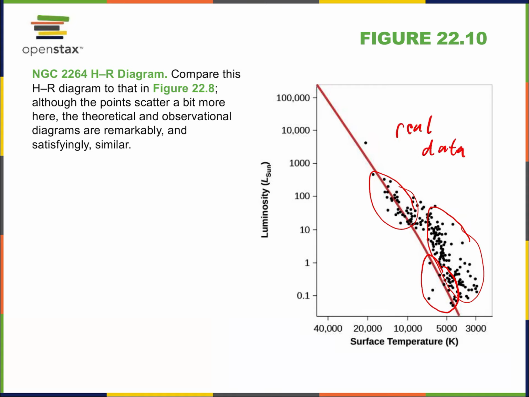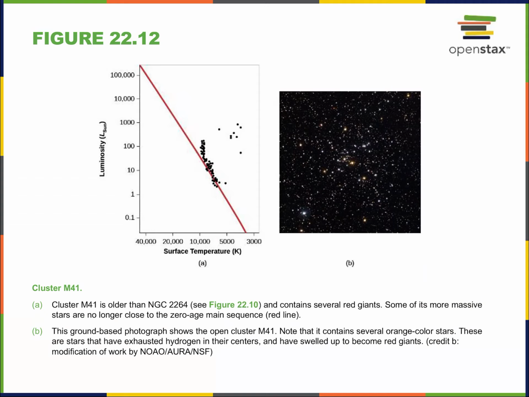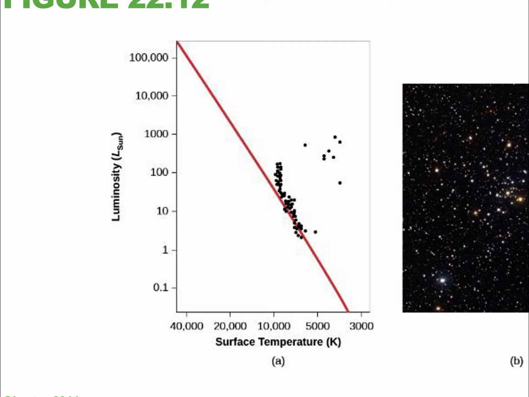Okay, but what about a cluster that is older? What does an old cluster look like on the HR diagram? Okay, so again, this isn't real data. This is more hypothetical, but this is an example of a cluster that's quite a bit older. Because look what's happened. There are no big stars, because they're all already completely gone. They've gone supernova. They're not even left anymore, okay? And the stars in the middle range of luminosity, they've already started leaving the main sequence, and some of them have become full-on red giants.